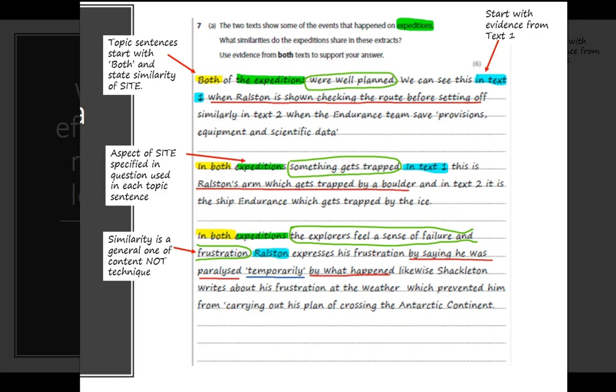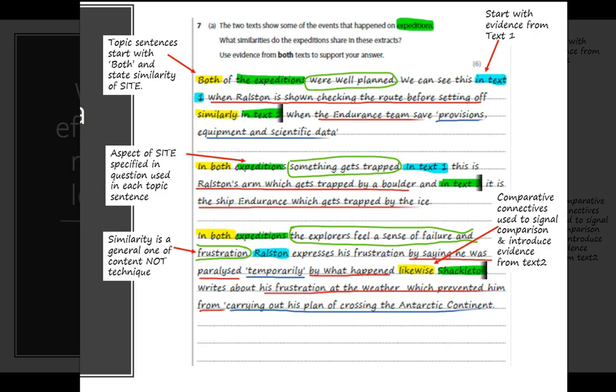And you can see that in the first 2 paragraphs that textual evidence comes in the form of references and paraphrasing, and in the final paragraph there is a short direct quotation embedded into the sentence itself. We then need a comparative connective to signal that we're moving on to text 2, so we've got similarly and likewise, and then in the middle paragraph we've got the word and that suggests that text 2 is doing the same thing. So that signals that the focus is shifting to the second text.